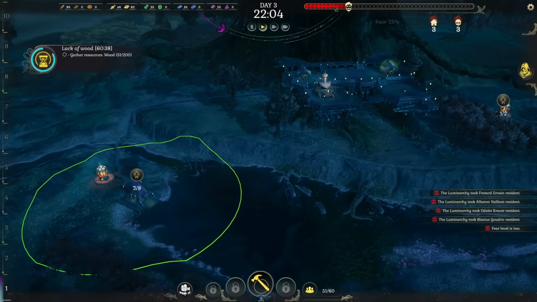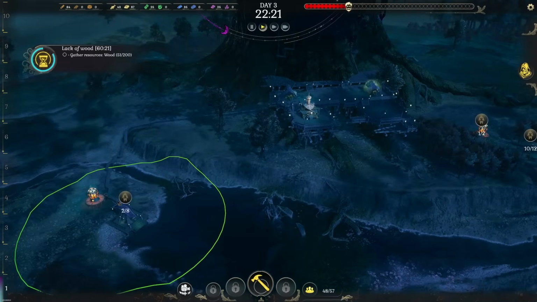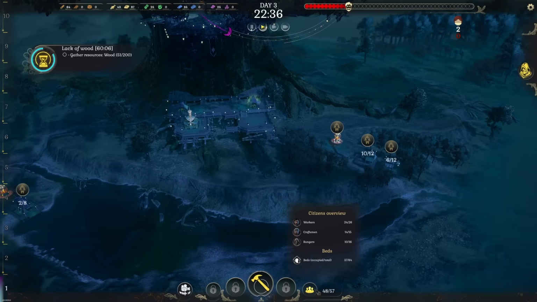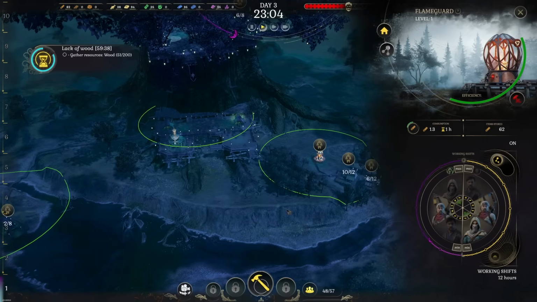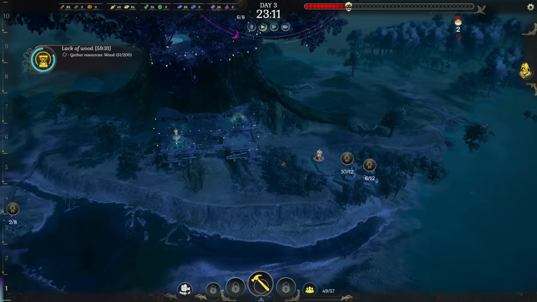Well, I already don't appreciate that. Oh my gosh, they took 5 or 4 people? Some from the lumber camp, it looks like. Some from the fishing hut. Oh no, I did that. Oh no, we don't have any more workers? I thought we did. They took a ranger during the day shift? Honestly, I feel like the day shift, they might be needed less than the night shift, but we can still assign them here, so that's good news.